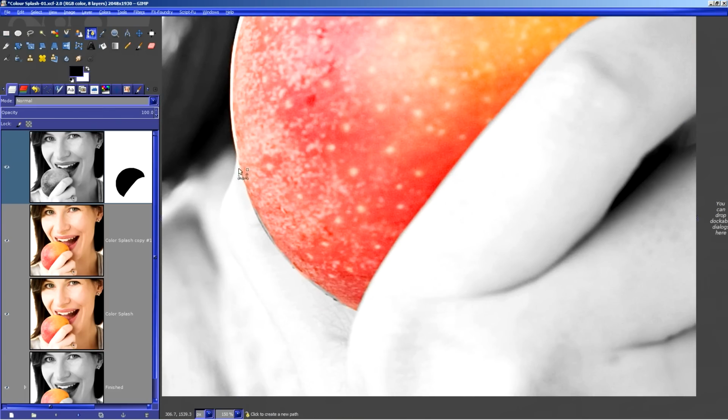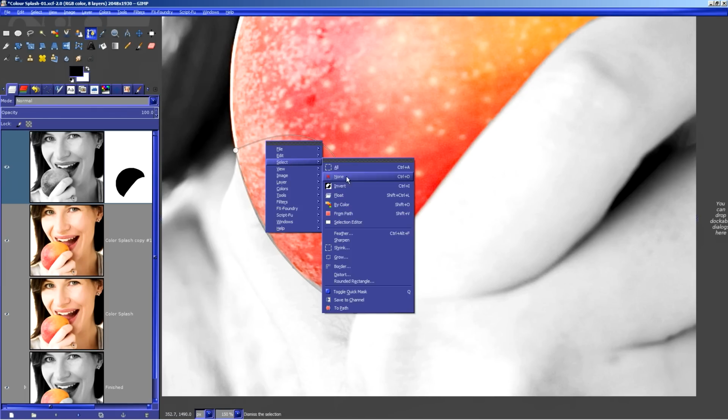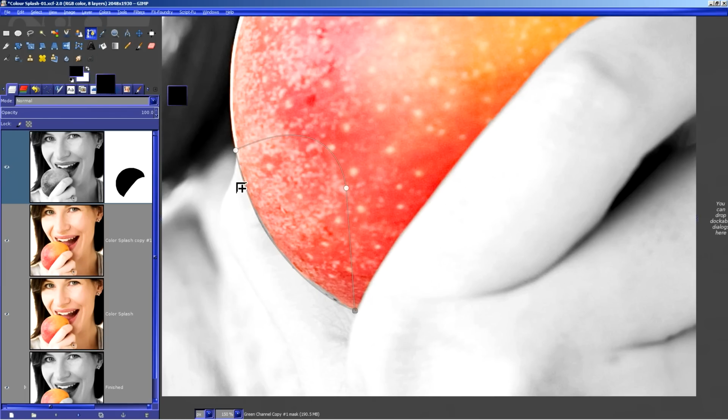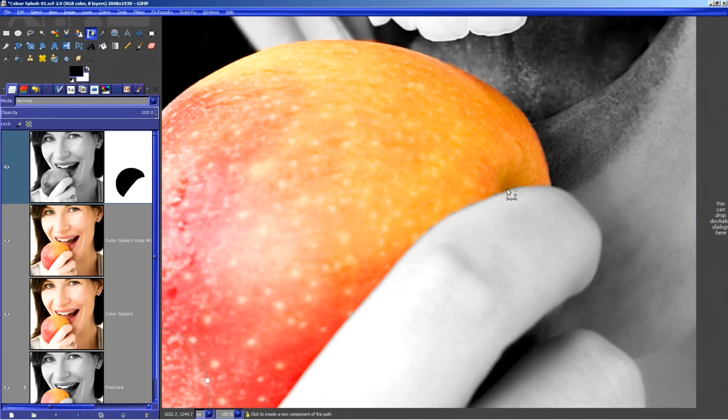We need to do that down here again. Select from path and again drag black into there, and that fixes that part of the mask. And if we come over here, we can see that there is a part there that needs to be fixed.